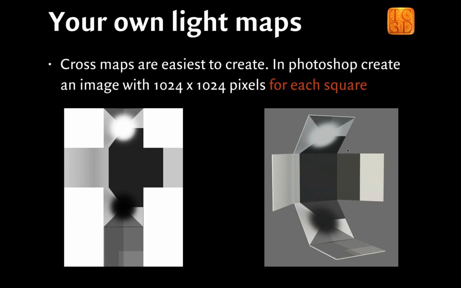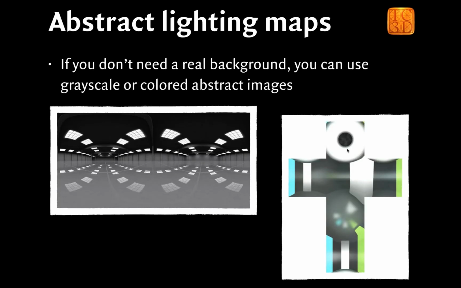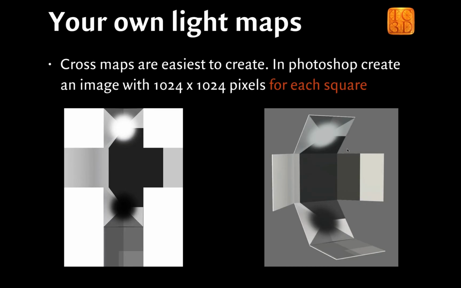And of course, you're not limited to black and white. I don't think I have a slide for that, but there was an example on the previous slide. This is an abstract light map, and instead of just using white as a light color, they also have a cyan and a greenish looking light in there. And that will do exactly what you expect. If you want to have a very warm yellow light environment, then you don't use white, but you use yellow to represent the lights in that light map. And I could do exactly the same thing, have black, and then instead of shades of white, I could have shades of yellow.